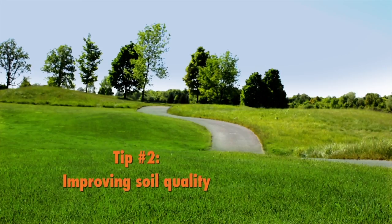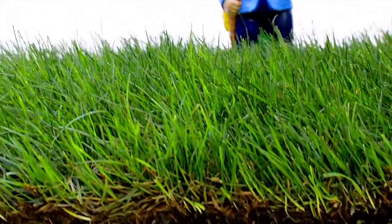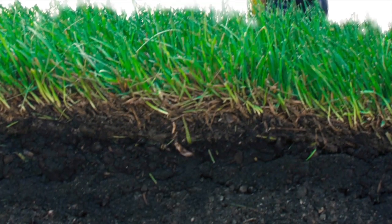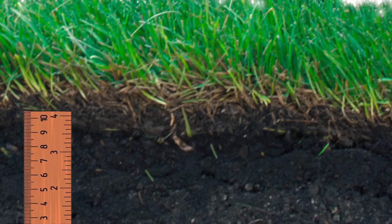Tip number 2, improving soil quality. Green lawns depend on the quality of the soil. If we want to increase the quality of the soil, particularly when making a new lawn, the minimum requirement should be about 4 inches of good soil. The longer grass that you want, the greener grass that you want, relates to how thick that soil is. So if you can go beyond 4 inches, wonderful.